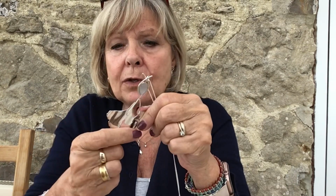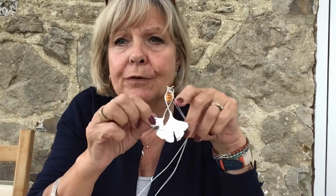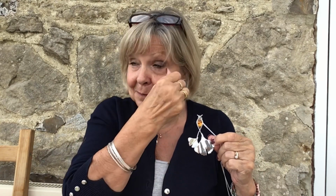Now, to put more texture on those leaves, because they're really nice and ripply as well. I am happy with the way I've formed them, with the way they're all ripply, and I like all the indentations in there. But if I want to put more texture in, it's going to flatten them. So I think the best thing I could do is probably anneal them to soften them up again. Flatten them, take out all my lovely rippling effect and retexture them. Because if I get a nice texture on, I can soon get those ripple effects back into the leaves. So I think to start with, I might do that.